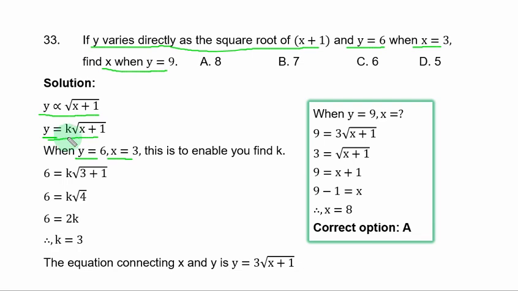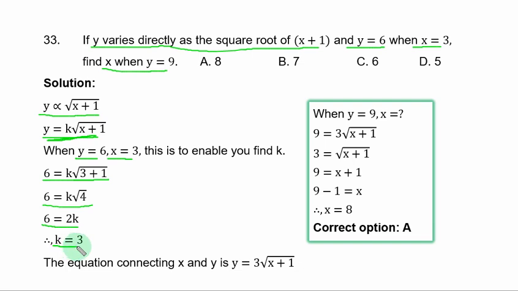So you come here, you replace y with 6 and s with 3 and you have this result. If you add the terms under the square root, you have this result. Square root of 4 is 2. So you have 2 times k is 2k. You have 6 equal to 2k. Divide through by 2. K is equal to 3.